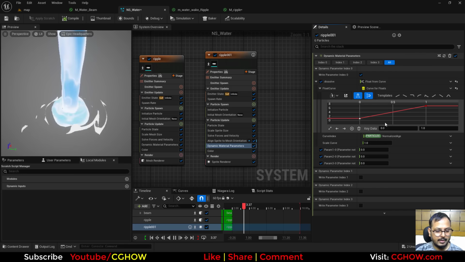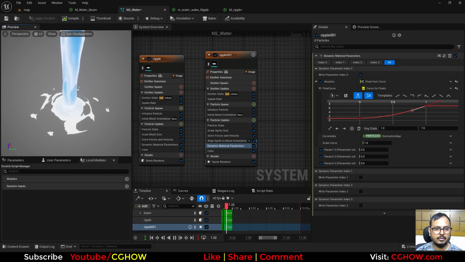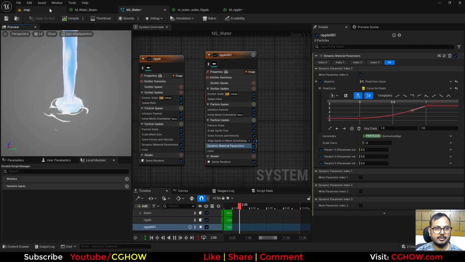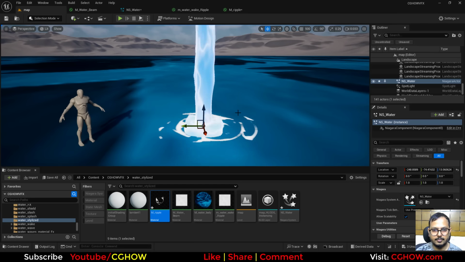That dynamic parameter I need to smooth, so it should be visible at least. It should be little up, so I will just select and maybe I'll just little bit.